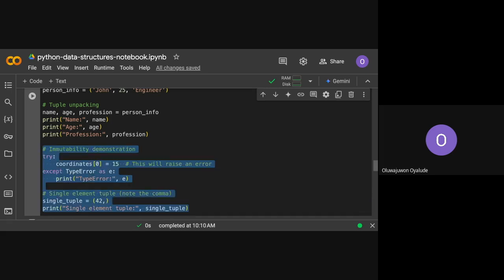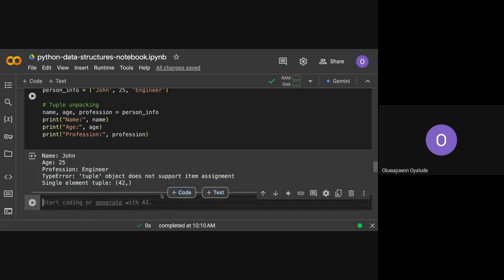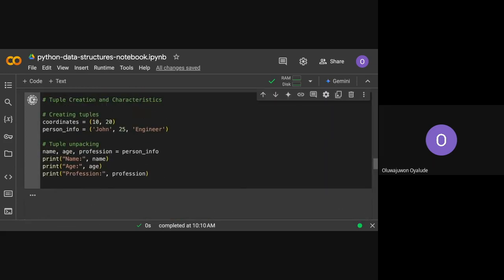Let me do something now. Let me run this now. This is how to create tuples, just the way you have coordinates and personal info, John, 25. And you have tuple unpacking. See what we did here.